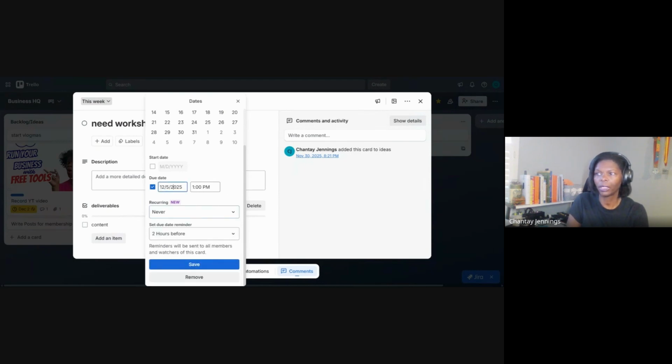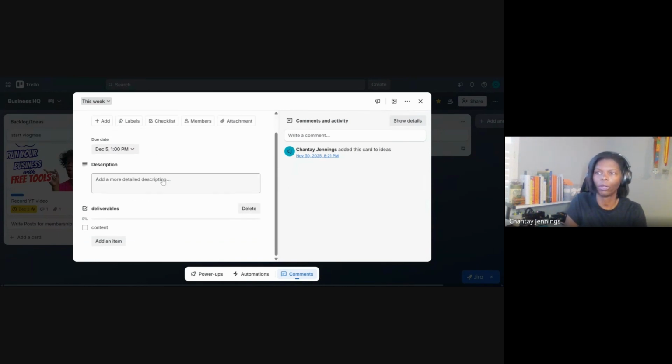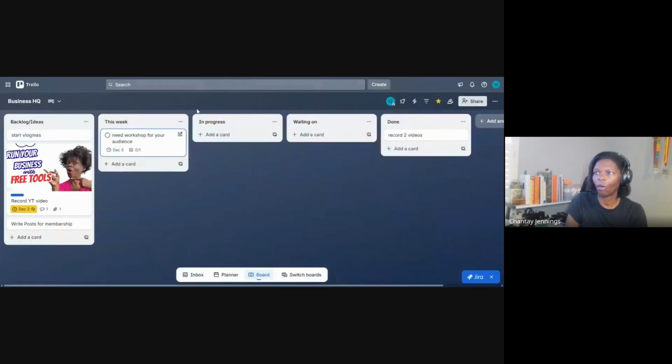So we're going to say this is due Friday at 1, and then we save it. Did you see we could also add reminders to that? Super helpful once you set up tasks to be able to get reminders on them. So that's another layer, helpful feature of this tool.